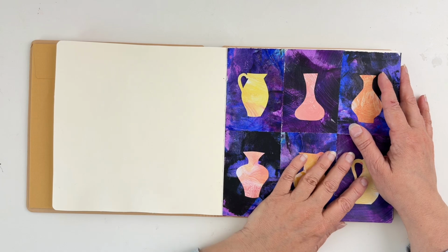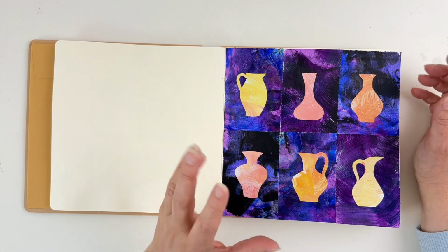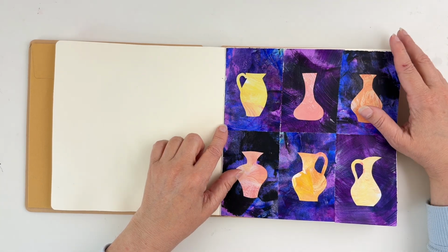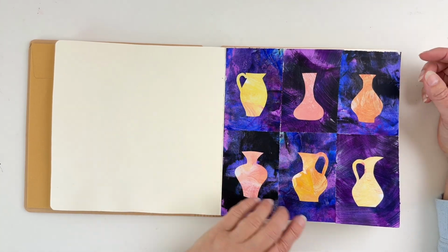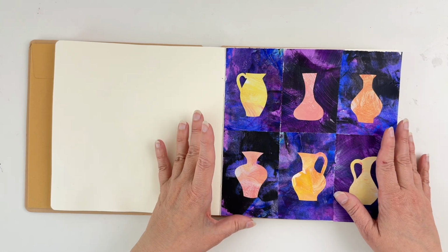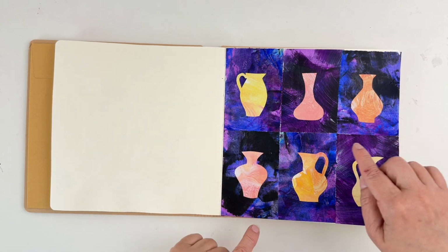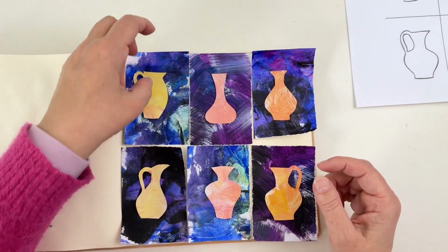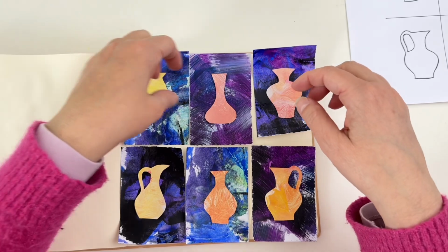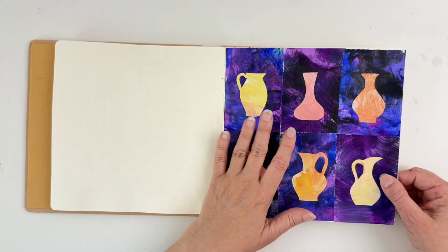For example, this first project in the course, we start simple. We are making very graphic vases from painted papers. And I love that because you get a sharp edge that I will never be able to achieve with a traditional brush. And this is interesting to play with the elements during the making of this collage, so you can see where your eye likes better this one on this dark background or maybe on this other one. It's really playful. You can move the elements and find the composition you like. So you learn about shape and background, composition, color relationship. Look how you can learn a lot of things with a single collage.